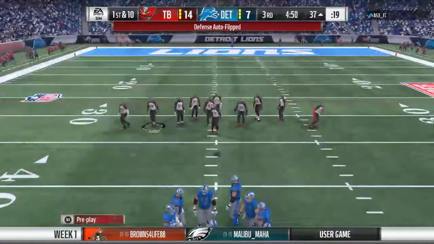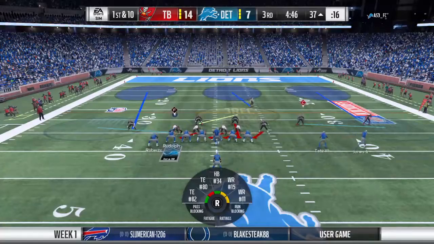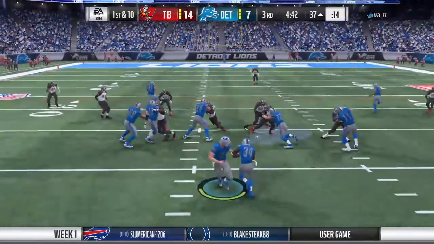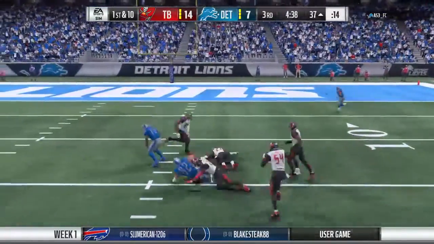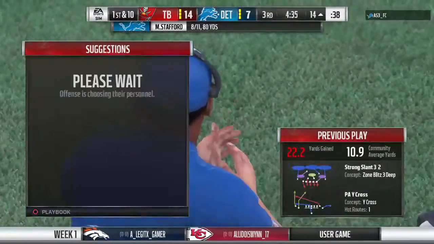So the run gets them the first, and now they operate with a fresh set of downs. They go play action here on first down. Over the middle here to Rudolph. 23 yards on the play.